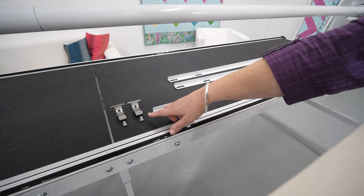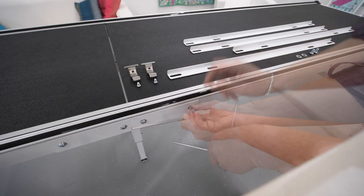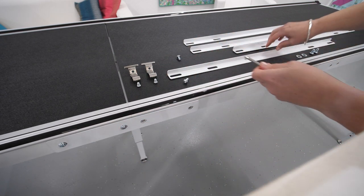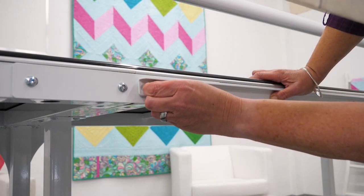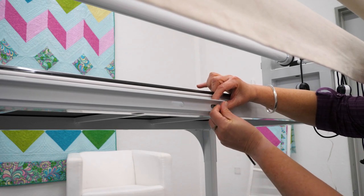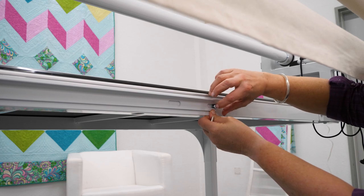Let's start with mounting the front guide rails together with the safety brackets which secure the machine on the quilt frame. Remove the two right screws from the middle bracing. Align the left end of the first guide rail exactly to the center of the frame and screw it on with the removed screws — finger tighten only. Attach the right end of the guide rail directly to the frame, inserting a washer between the frame and the rail to compensate for the difference in height, and screw it on — finger tighten only.